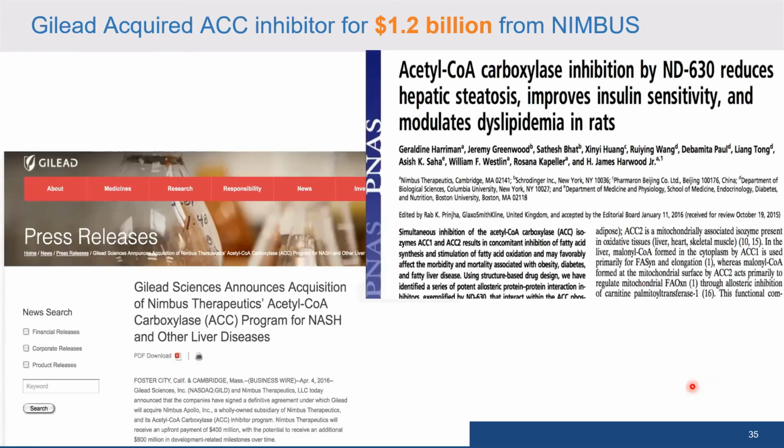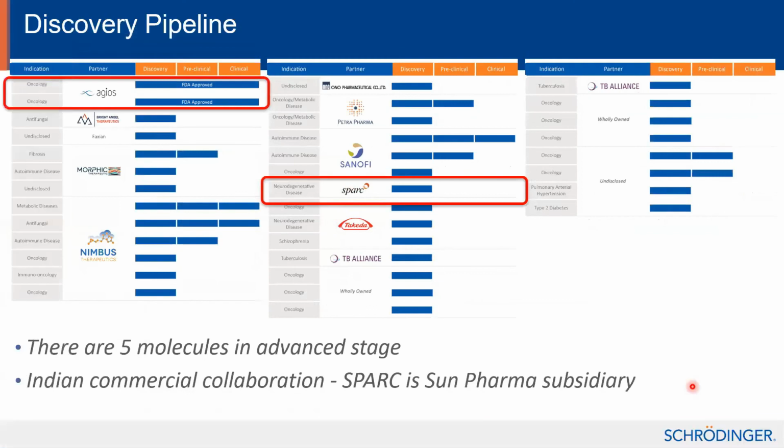When Schrodinger got success with this particular molecule within a span of 16 months, they sold this complete project to Gilead Pharma, and it was for 1.2 billion. They made huge money out of it. So they showed the drug discovery industry how one could efficiently use the software to develop a drug against a target. So this was the successful example, and it will be explained in detail in upcoming presentations. So don't worry about it. Just keep in mind that we have a success story.